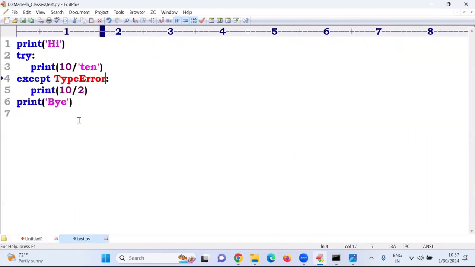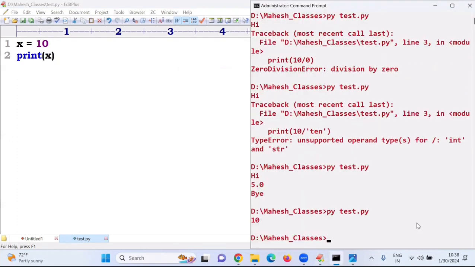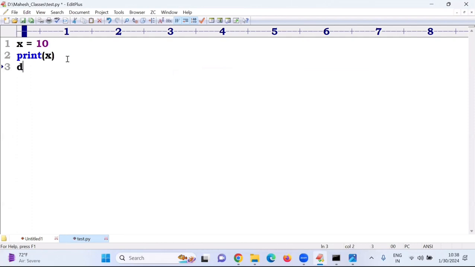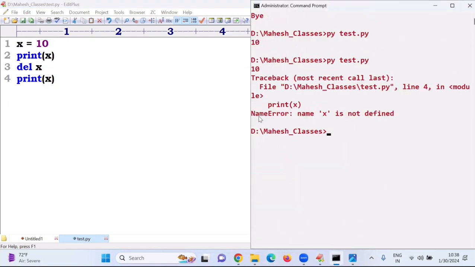For example, x equal to 10, print of x. X is available, I get 10, fine. Then I delete x, del of x. The reference will be removed. Still, I try to print x. Which error are we getting? That is important.